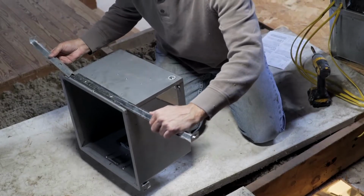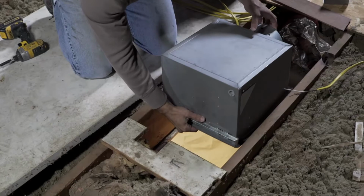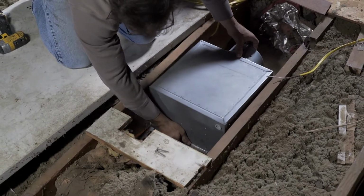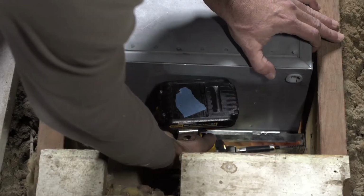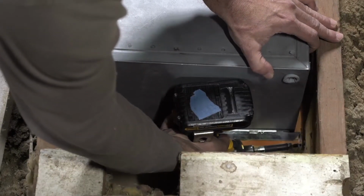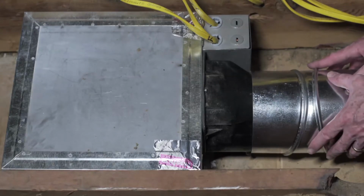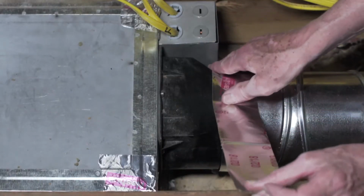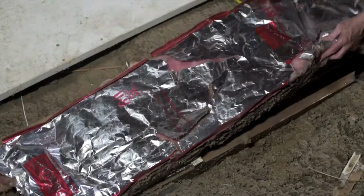Install the mounting rails to the housing and place the housing in a previously cut hole so it is flush with the finished ceiling. Extend the mounting rails to the joists and secure in place using screws or nails. Once the housing is secure, connect the ducting to the collar assembly using tape or a screw clamp. It is recommended to wrap or place insulation around the ducting.